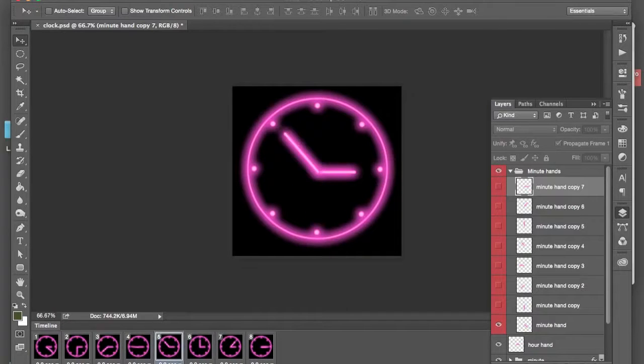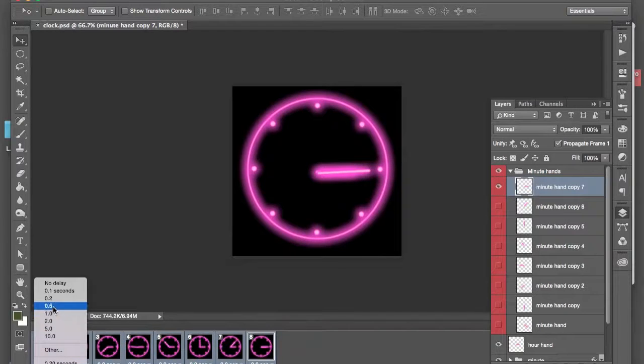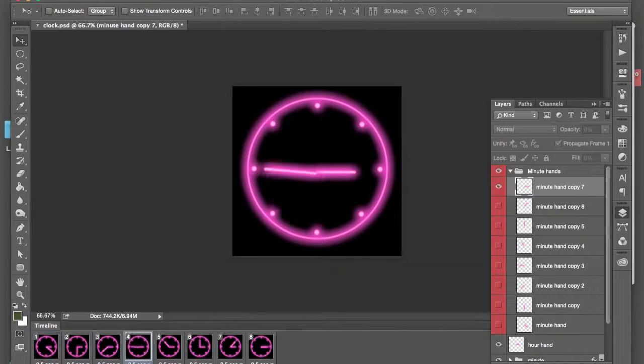As you can see, I basically just figured this all out for you guys right here, in terms of how to add that glow, play with it and tweak it a little bit to get what you're looking for. And if this is moving a little too fast for me, I can just go back, select all my frames. Let's try half a second here. That kind of looks a little better. So that is the basic process.